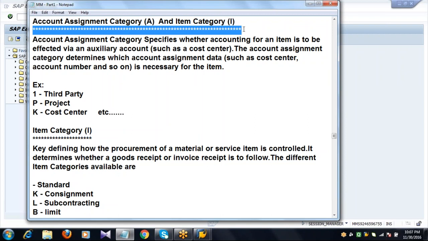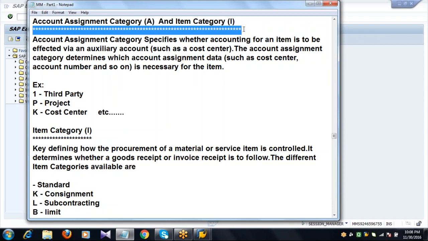One is while you are creating a PR or a PO for non-stock items, another when you are creating a PR or a PO for services, and when we create a third party purchase requisition and third party purchase order. What is this third party? We'll discuss that later on. So in these scenarios, we'll mainly maintain this account assignment category.